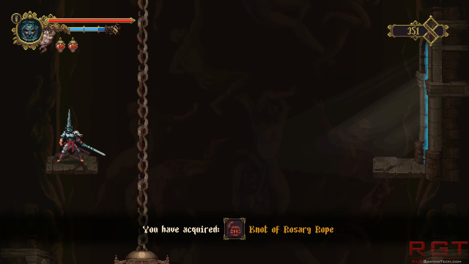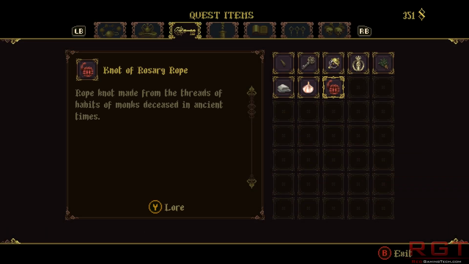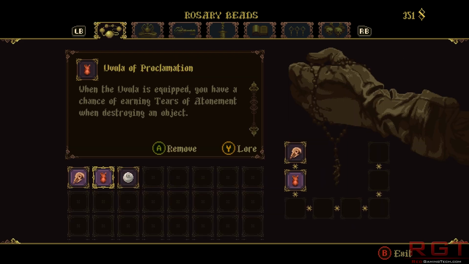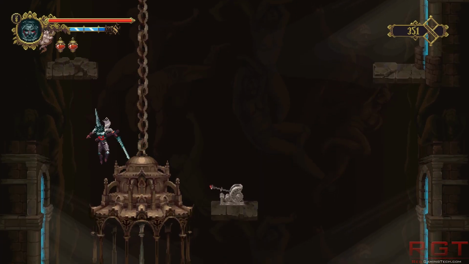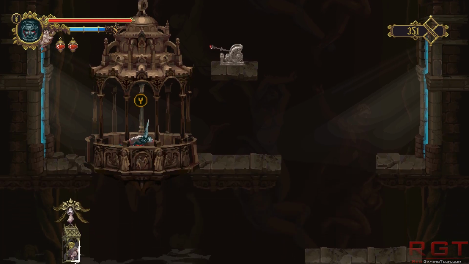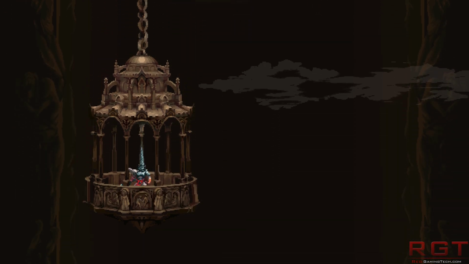I have a knot of rosary rope. What does that do? Rope made from threads of habits of monks that ceased in ancient times. Does that give us more rosary slots, perchance? Yes, it does. Or maybe when I collect a few, it does. I can't actually equip this unless I remove one of these. So let's try out my new item that I've purchased. And hopefully we'll get some more rosary slots later. So I could go up, maybe? Oh, down. Alright.